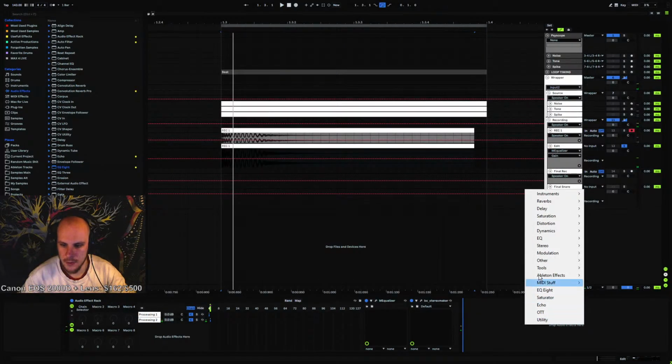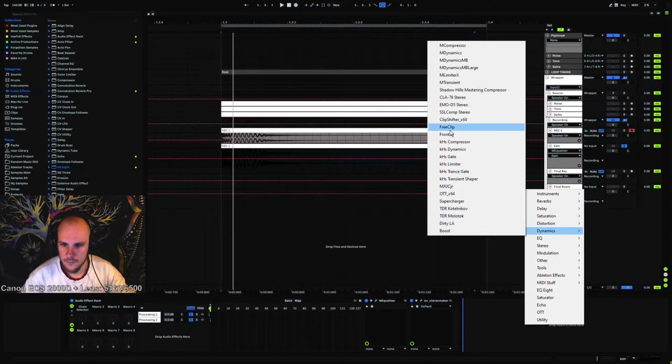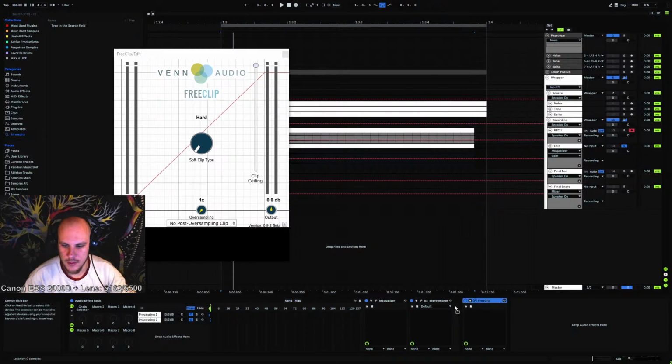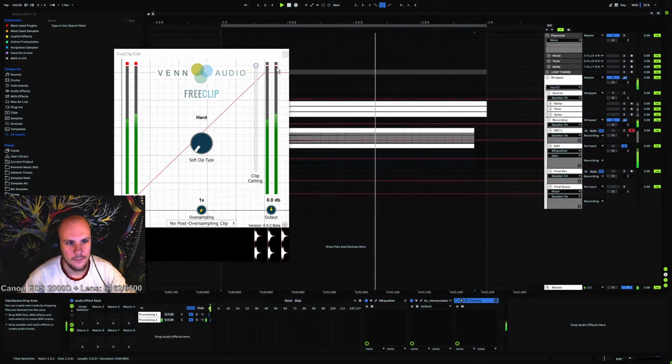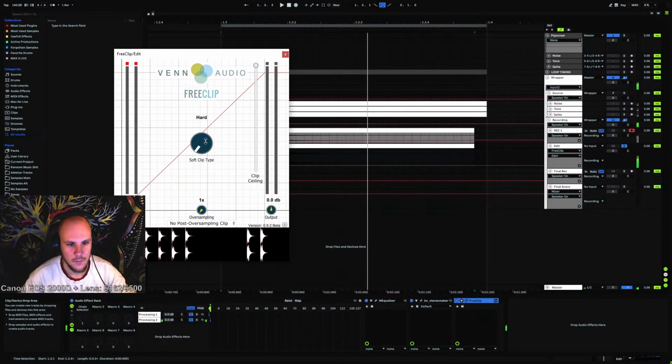Yes, we can clip this. Pre-clipper after the stereo maker. Let's gain in a lot. Can actually set this to something like this.